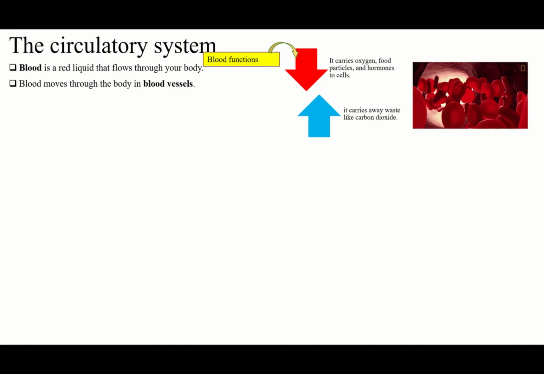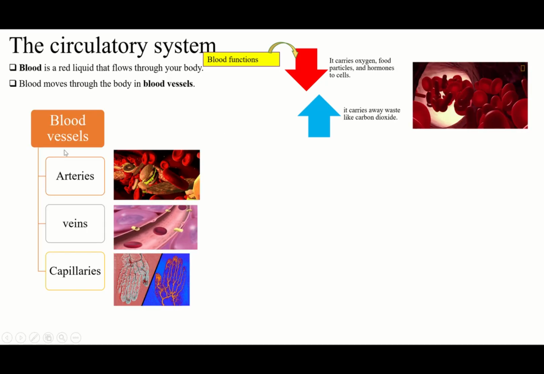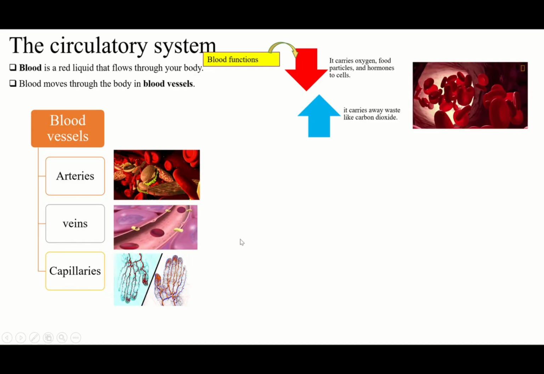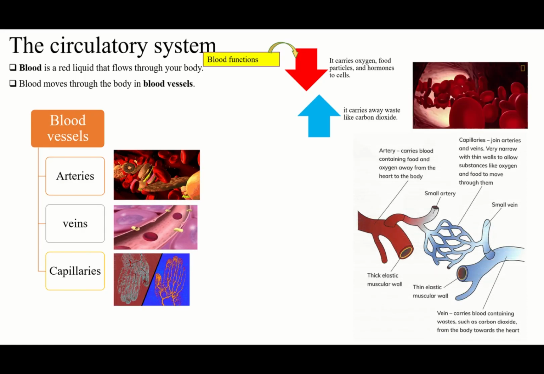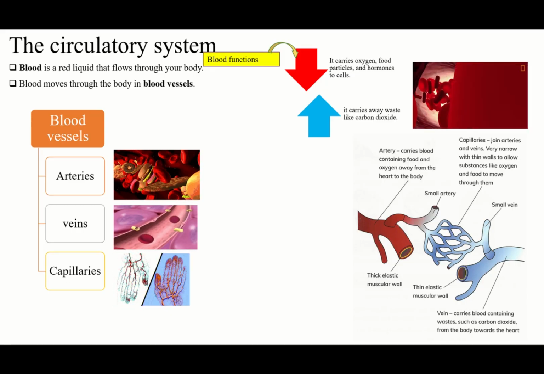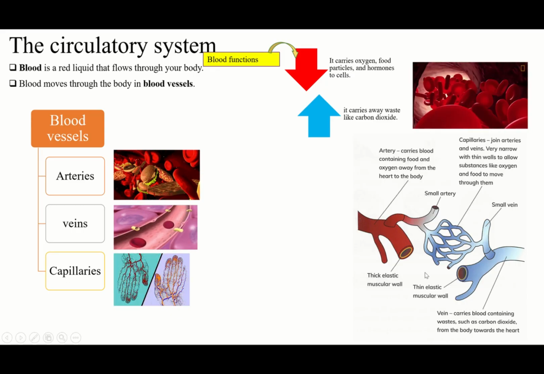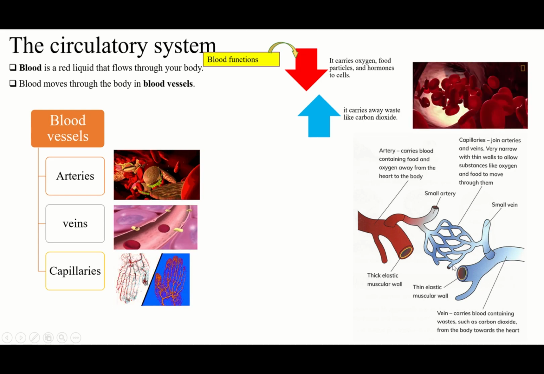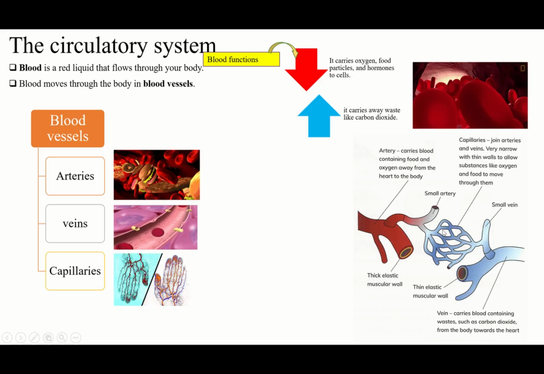We have three main types of blood vessels: arteries, veins, and capillaries. So let's see what their functions are one by one. As you see from this side here, first of all you have to know that we have these three, and each of them is here. Down is artery, and here is veins. And capillary is going to be this smaller one, the narrow ones.